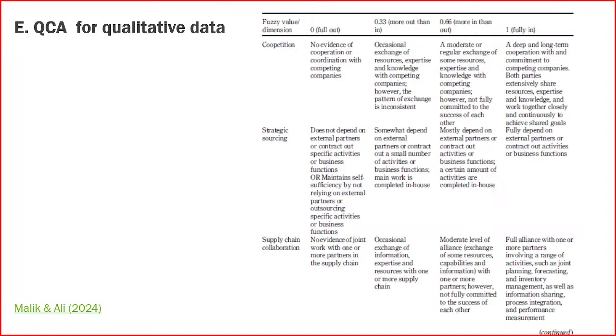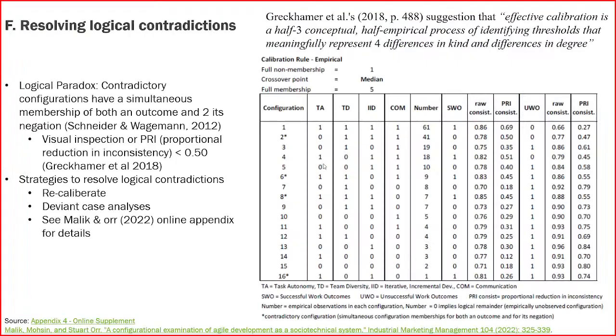In this case, we had 20 cases. We analyzed each case for its membership, whether it's competition, and then we gave it a rating 0, 0.33, and so on; it was the calibration that you saw. So comparing your cases through theoretical ideal types is a very practical way. I've implemented that, and it's a godsend for qualitative data. You can get quickly to a truth table. Once you go to a truth table, it's effectively the same as a survey-based QCA.